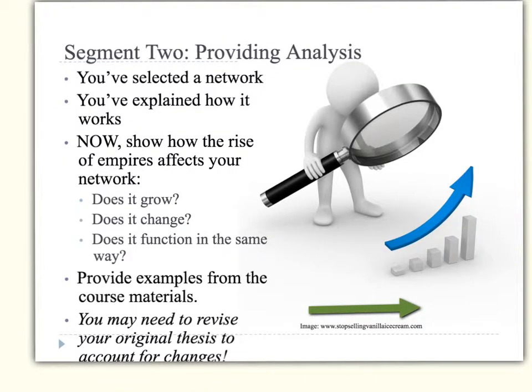In segment 2, you are providing further analysis of your thesis and network. Hopefully, the way that you decided your network is connecting people is still true. If it isn't, revise your thesis. In this segment of the paper, you are demonstrating the ways in which your network has grown, or expanded, or changed. You will need to provide examples from the text in order to do so.